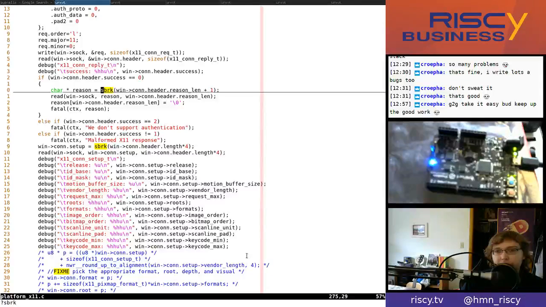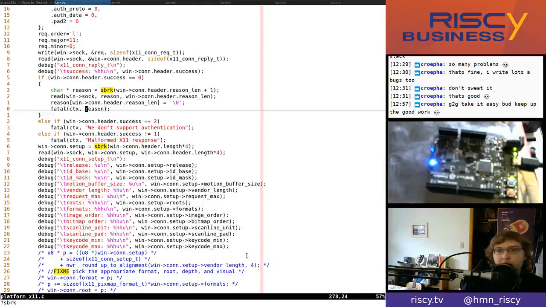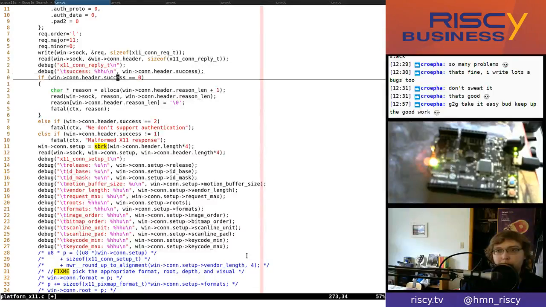Yeah, I'm allocating the reason right here, or if we fail to connect, we read it into reason, and then we fatal with the reason. But instead of allocating that on the heap, let's just throw that on the stack.